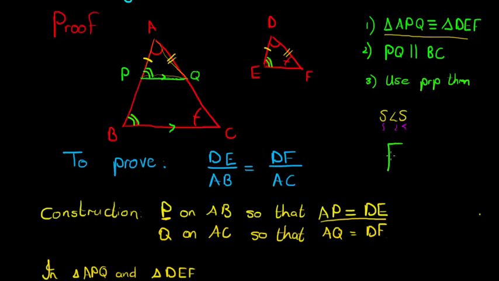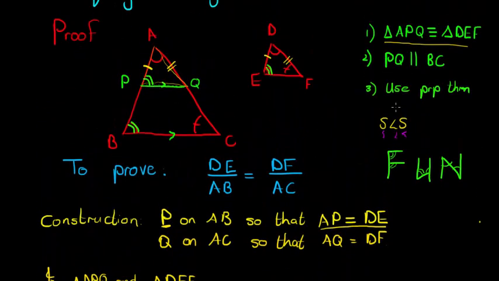Okay, so remember fun, you guys are going to study this now, so then you remember it. F, U is co-interior, and this is not a U because we're not using them on the interior of the parallel lines. So this is the F, that is corresponding. Corresponding just means I can move this one down and that angle will correspond to that angle. So that's how I'm going to show that they're parallel, because I find that corresponding angles are equal. It means they have to be parallel.